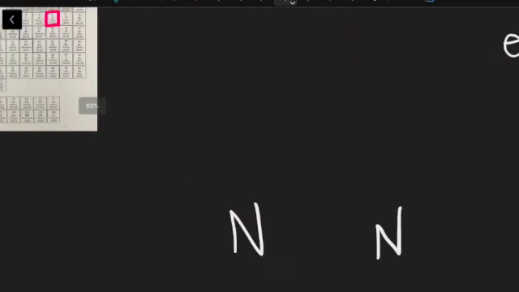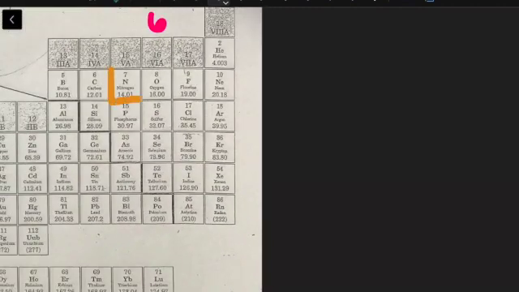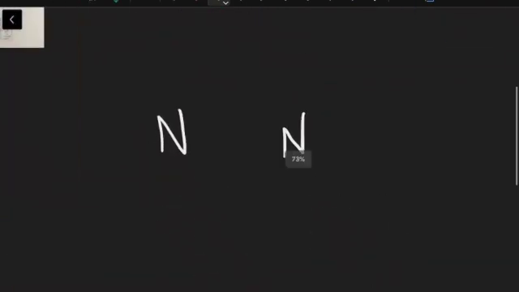Now let's look at nitrogen. And we're going to bond 2 nitrogens. It doesn't have to be 2 of the same element, but in these examples we are just going to look at the same element. So nitrogen, find it on the periodic table. It's in group 15, so it has 5 valence electrons. So let's draw those. And if you will, please pause the video and actually attempt this on your own. Pause the video and then you can check it.